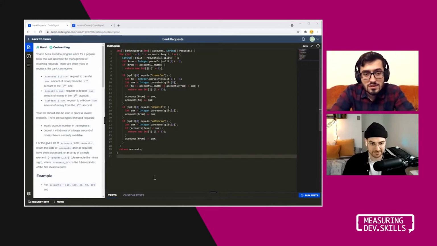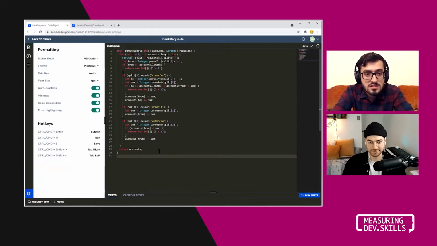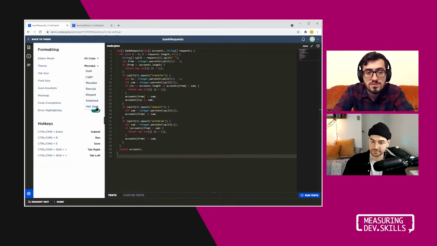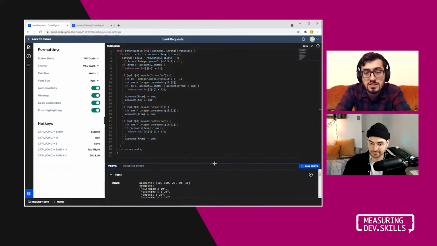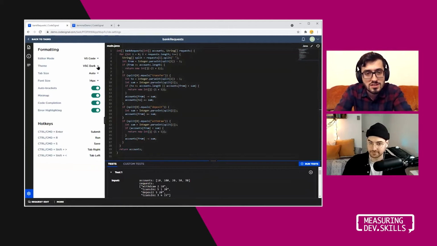Yeah, it's designed to provide a great experience for all types of developers, and normally different developers prefer different themes, different key bindings. So in the IDE settings, there are different options. One of the common things is to change the theme. For example, right now it's Monokai, which is very similar to Sublime editor for desktop. But you can select, for example, VS Code Dark, which is very similar to the actual VS Code theme. Since it's the most popular IDE for developers, they don't get confused. It's all the same, so they have a great experience normally.